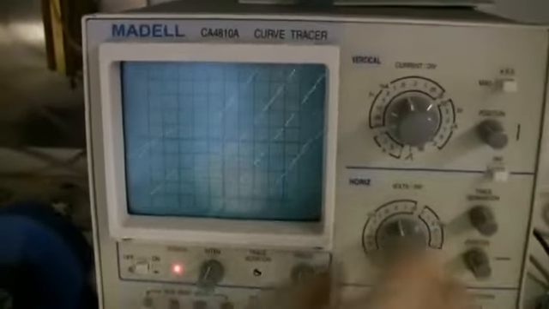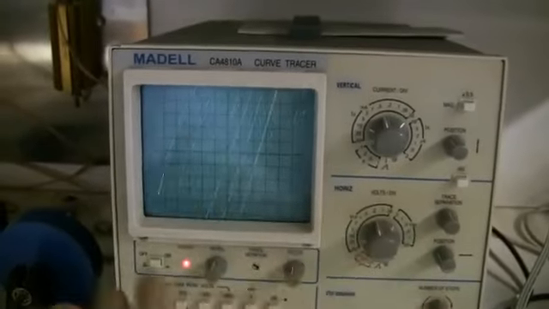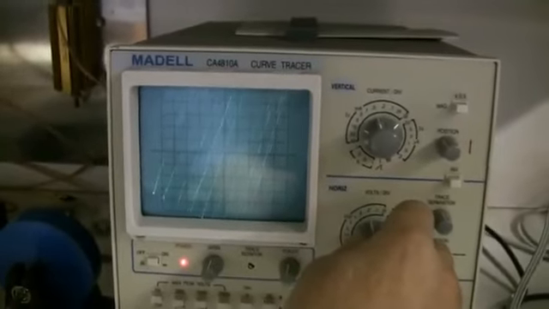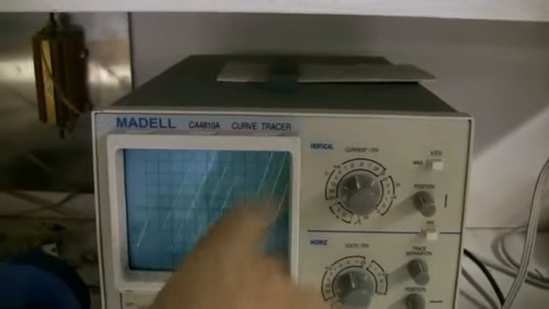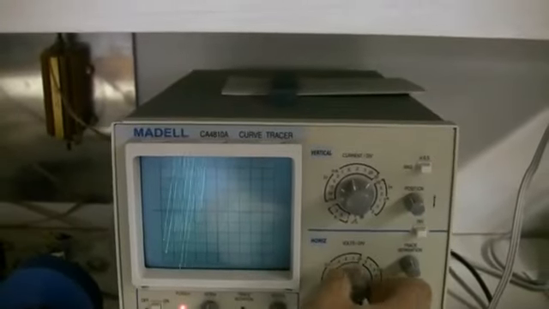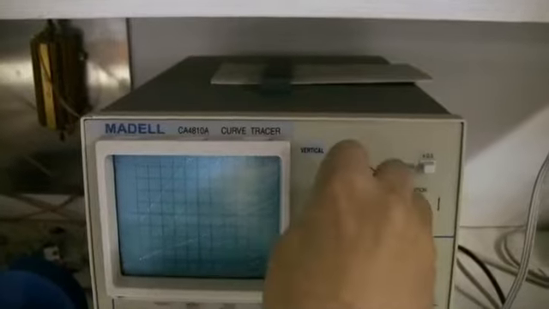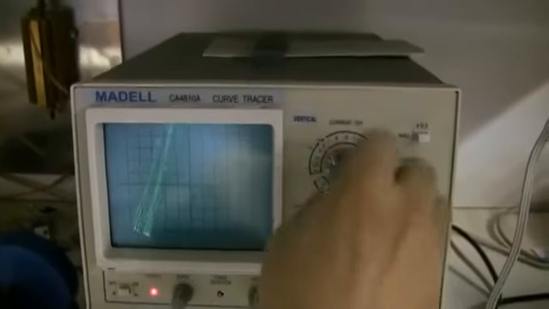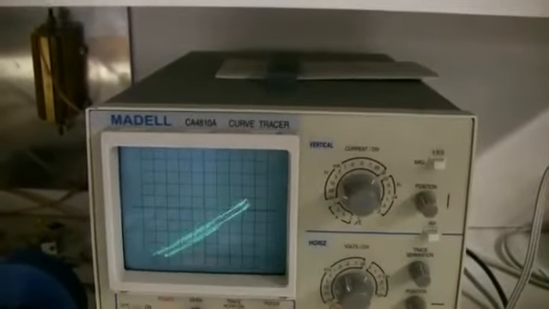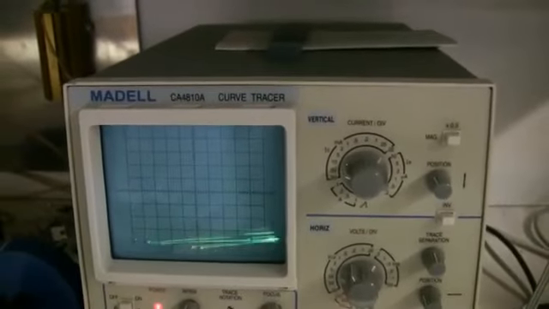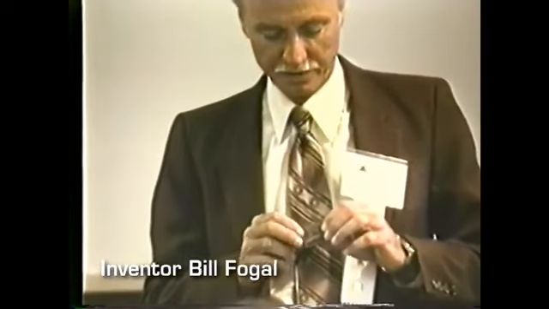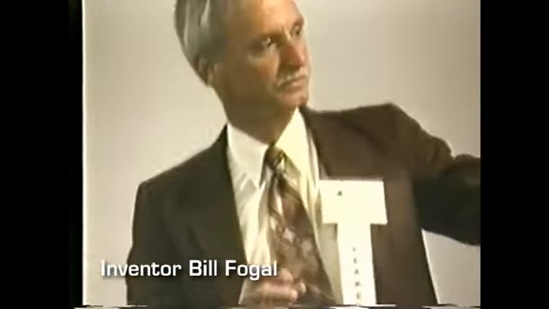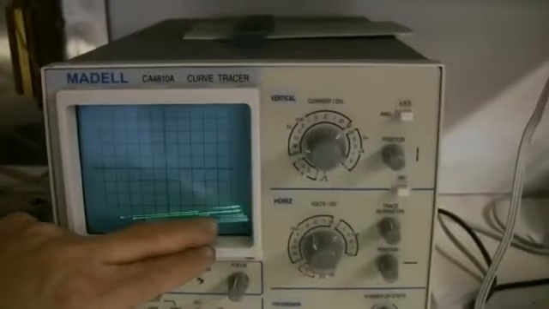And see here, now we're getting the curve like a transistor. So that means if we make a semiconductor out of it, it'll stay just like a transistor with gain. See? Almost like a Fogel device here.